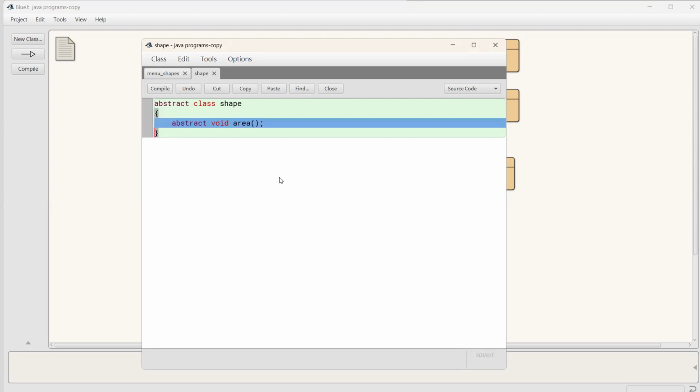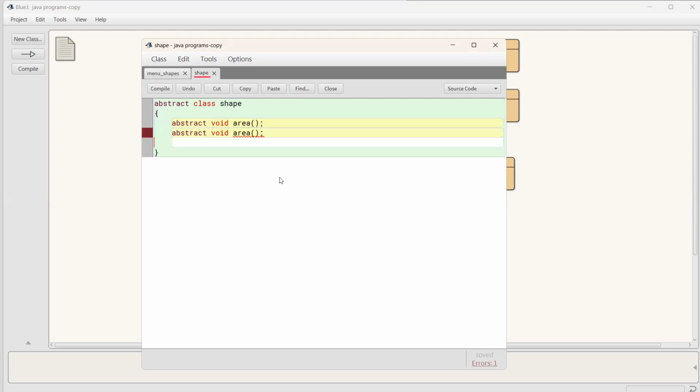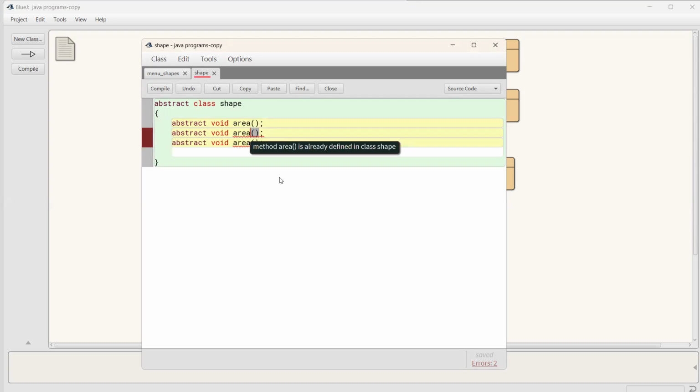Abstract means nothing to show or nothing to write inside. So that is called abstract. So if you write abstract void area, that means you can skip the definition inside. You can write it in this way.